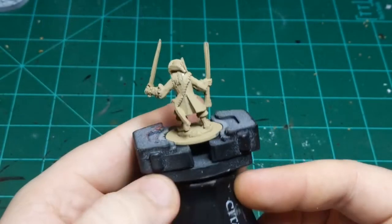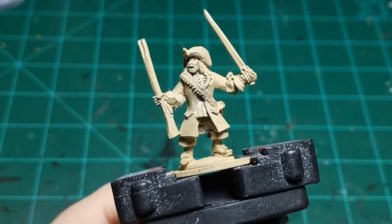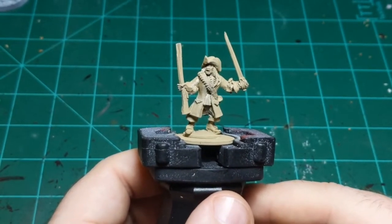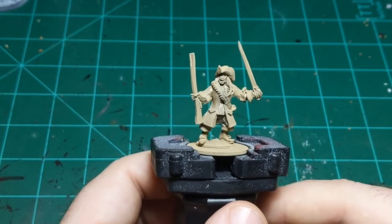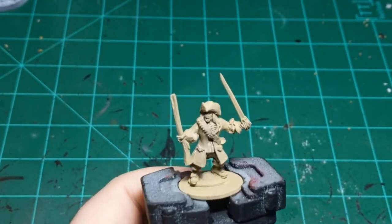Alright, so today I'm painting an undead pirate. He's like a skeleton or a zombie or something. I think he's supposed to be a skeleton. Probably modeled after the Pirates of the Caribbean dudes, I would imagine. Maybe not, though. Maybe he came first.